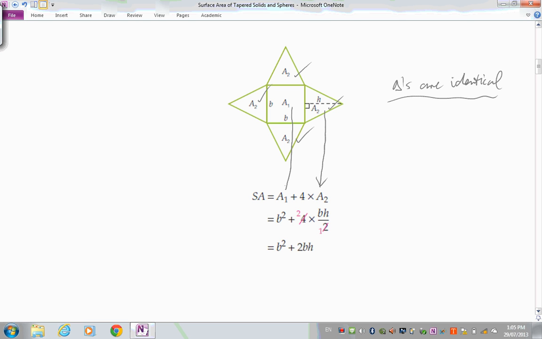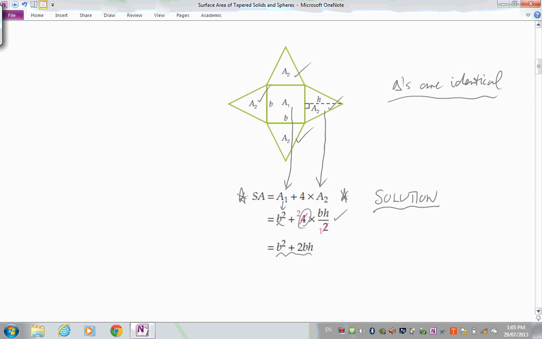And show your calculation. In case you go wrong with your calculation, then you still get part marks. Remember, in this work we want a complete mathematical solution. Not just the answer, but the way in which we obtained it. So this line is important. The surface area, SA, is A1 plus 4 times A2. The area A1 is length times breadth, or the area of a square, b times b, which is b squared. And then 4 lots of a half base times height.